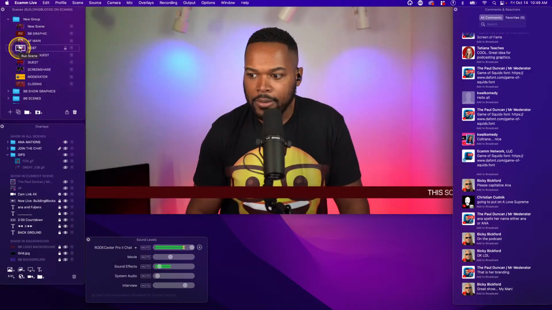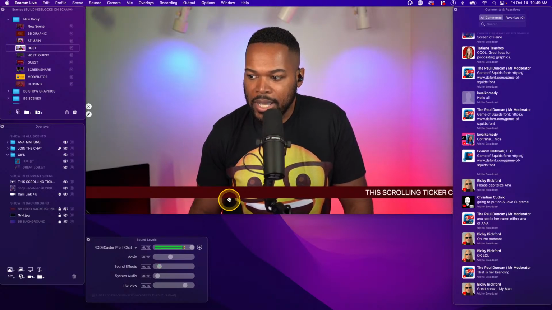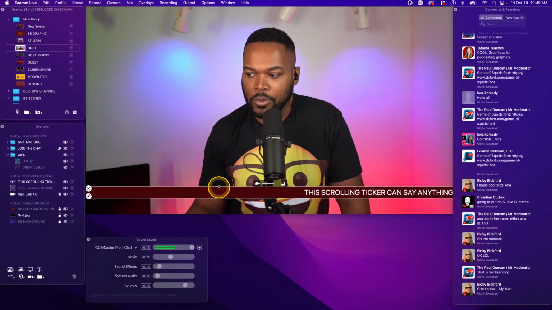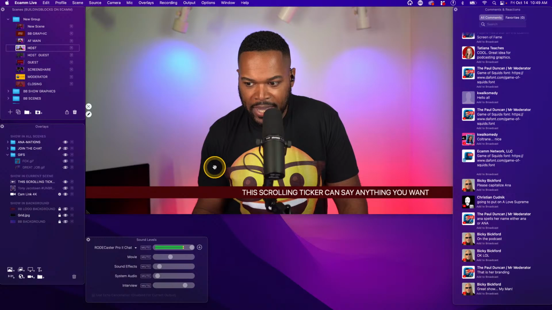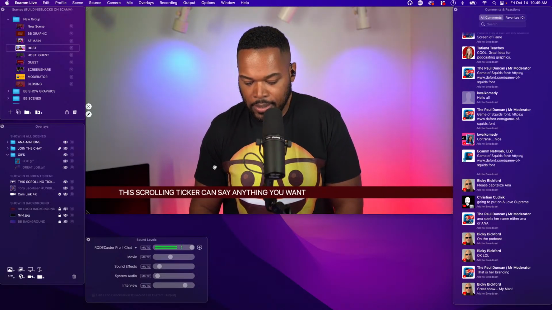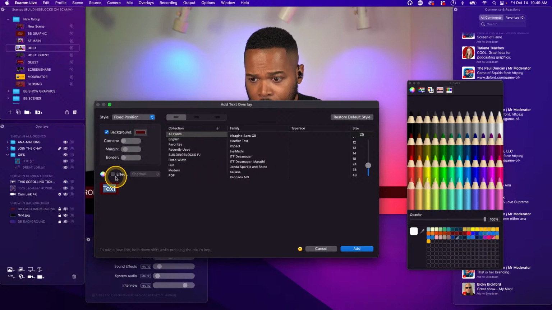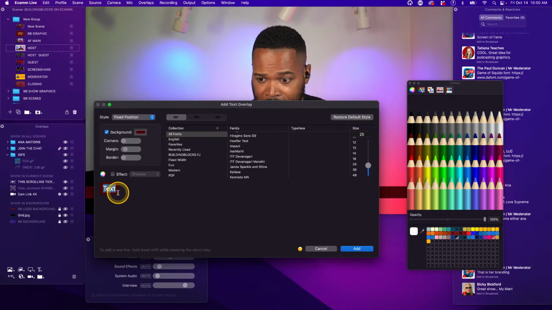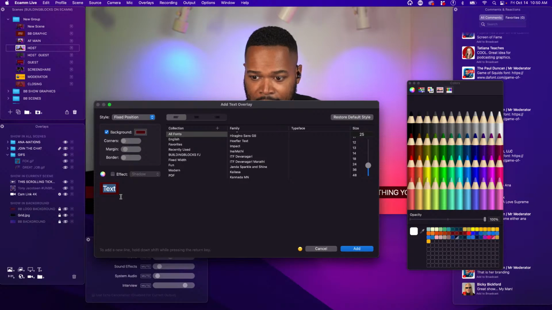But if you come here and you do not want this to go from one end to the other, let's mask it. So there's a very easy way to mask your scrolling ticker, and it's this way. You notice how you have this text. It just says text and you have that background around it, kind of like a perfect shape that you want. This way you could just mask it on the edges.